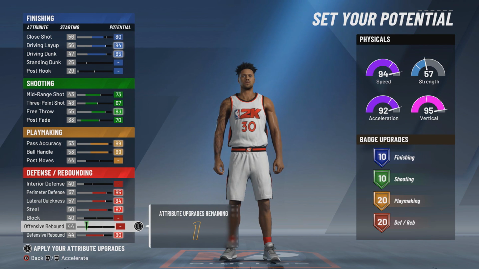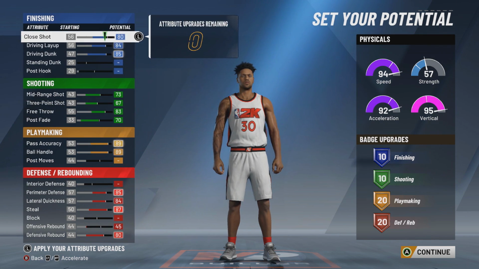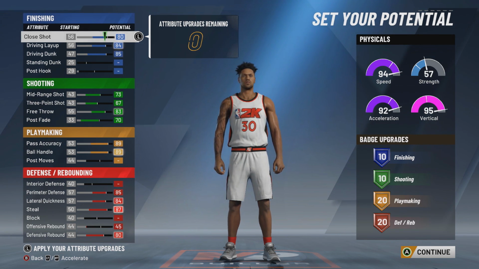You get 1 badge point. You can put it on anything. I'm going to put it on offensive rebound. You can really put it on anything you want. But as you guys see, the most balanced badge layout you can honestly possibly have. 10, 10, 20, 20. The best build in the game currently right now, I feel like, as a point guard.